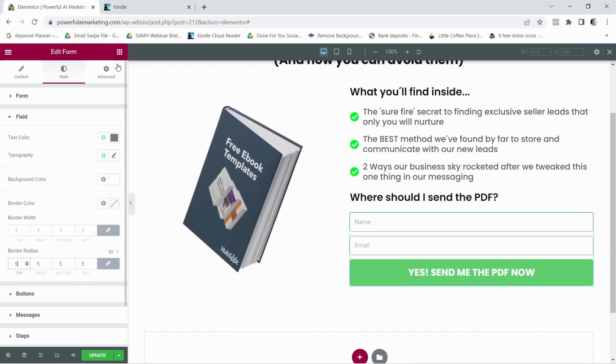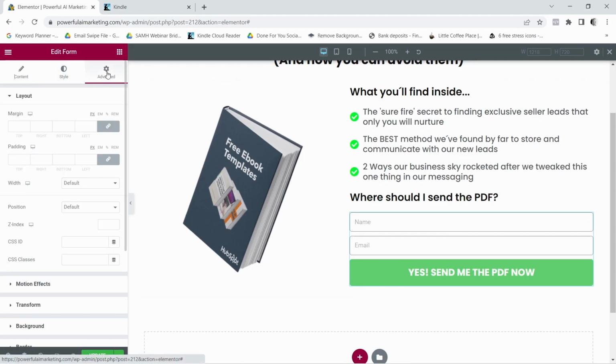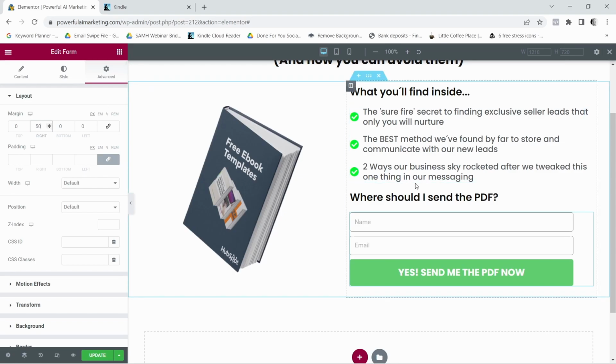Now what I want to do is come here to advanced, and in advanced I want to untoggle that, and the right side I want to make a little bit smaller, so it doesn't have to be that long. So I'm going to make it 50. I think 50 looks good, and this is coming along really, really well.